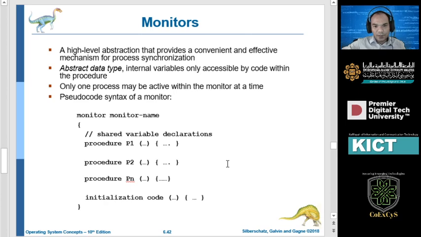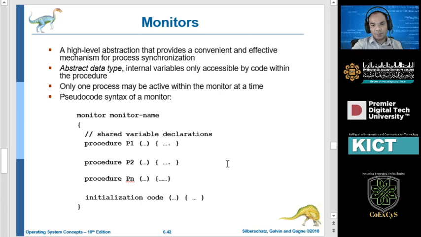So one of the ideas of making it easier is to have monitors, right? A monitor is basically a high-level abstraction that provides a convenient and effective mechanism for processes to synchronize. Within this monitor, there's some kind of abstract data type, internal variables, which are only accessible by code within the procedures themselves, and only one process may be active within the monitor at any given time, right?